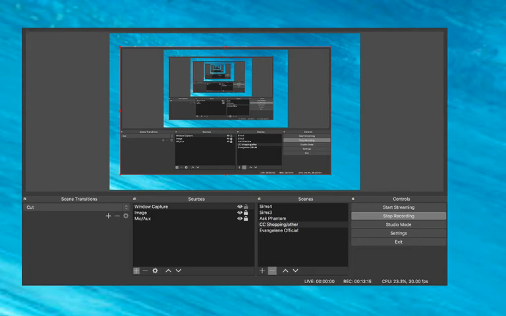For example, I will show you what a video looks like that's been posted to YouTube that uses OBS that has a background.